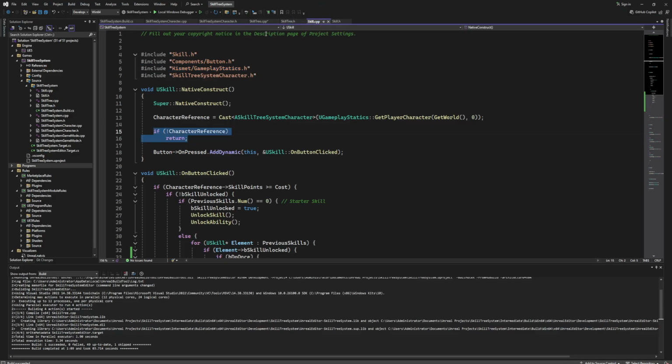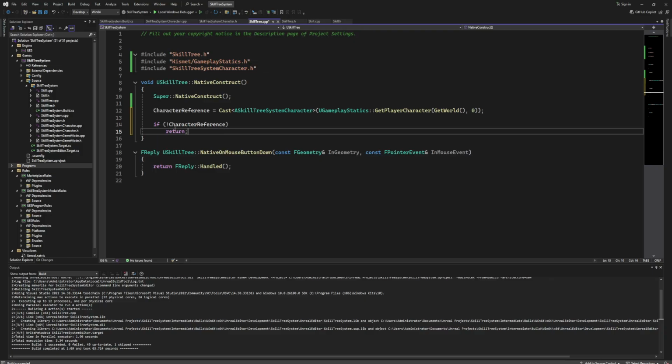We need to check if our cast has succeeded, and if it has not succeeded, we are just going to return from that function. So now we have casted successfully to our character reference.